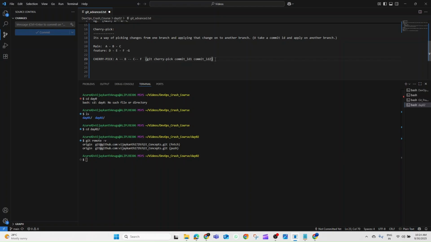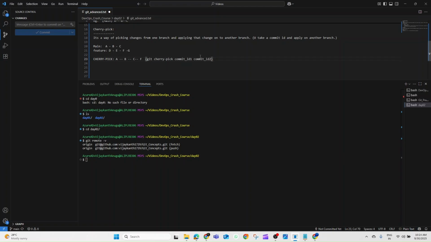Once they have the changes, we don't need to apply a complete git merge with that particular hotfix branch. We don't want everything to be merged. We want only a specific part of the commit that we want to take. So in that case, I will take one commit id and apply it on top of our production code, so that the issue will be resolved very fast, because we are cherry picking, taking only one specific commit and applying it on top of our main branch or our production code.